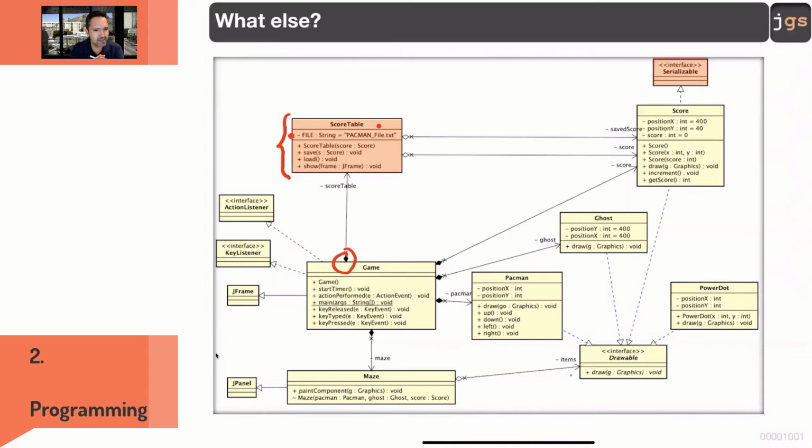This class is going to have two responsibilities. This class is going to be the one storing the scores, retrieving the scores, and why not, showing the scores on the screen. Save, load, show. One class. Everything about the scores table in one class. And that class is a delegate, connected with game. At least that is my design. That is what I want. What is this?